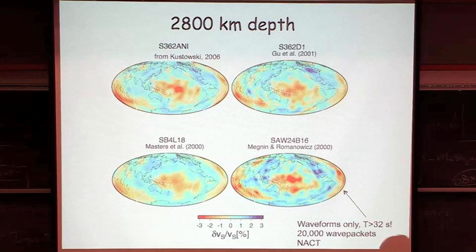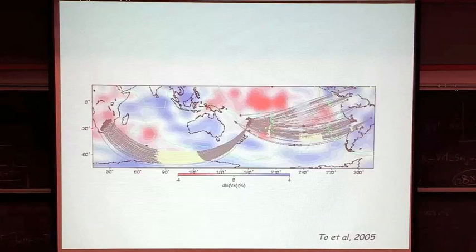So, for example, this is a sort of an exercise where we looked at ray paths from Fiji to an array in South Africa, looking at diffracted waves on the core-mantle boundary. This yellow indicates the path of the diffracted waves near the core-mantle boundary. And we're going through into the African superplume, which is red here. This is one of the background models. It's one of our Berkeley models. And the blue is outside of the superplume, and you're going into the superplume.